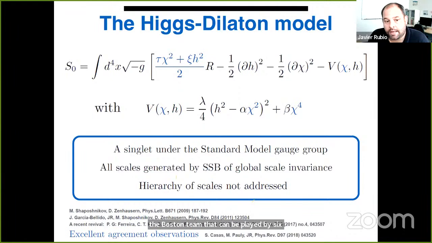Now, of course, you can argue that I'm introducing this field by hand, but we were working also on embeddings of this scenario into a bigger setting. So you can really formulate these kind of theories instead of formulating them in general relativity. You can formulate them in transverse diffeomorphisms. So that is the minimal group that you need in order to have a spin 2 field, in order to have a graviton. Okay. Usually, people don't go to these theories because you have to pay a price.